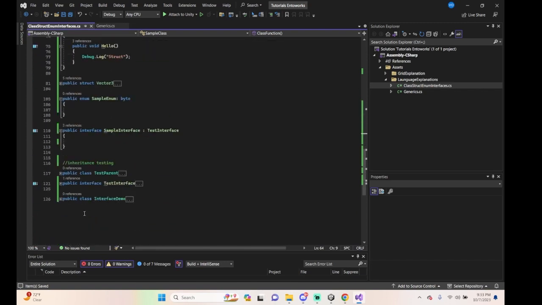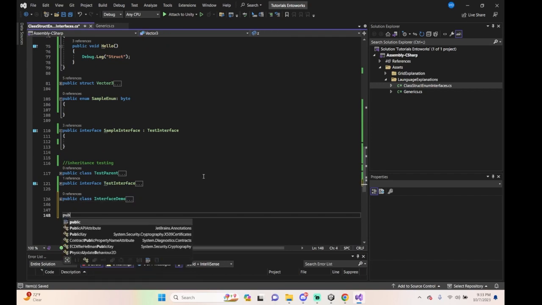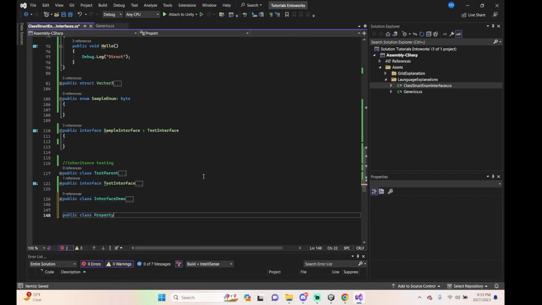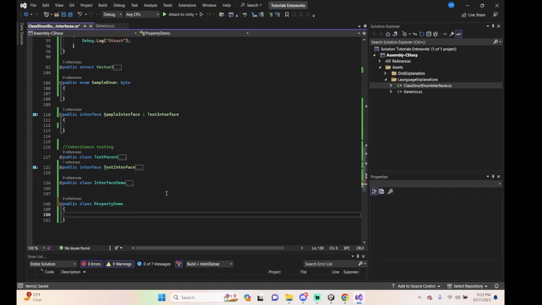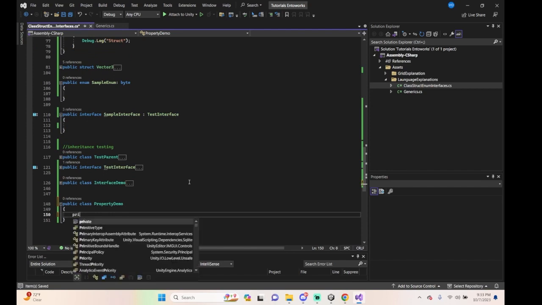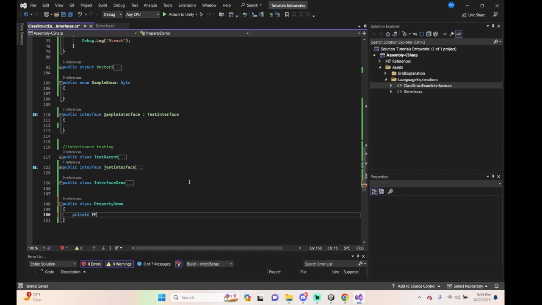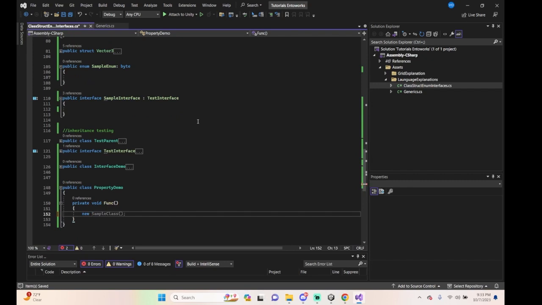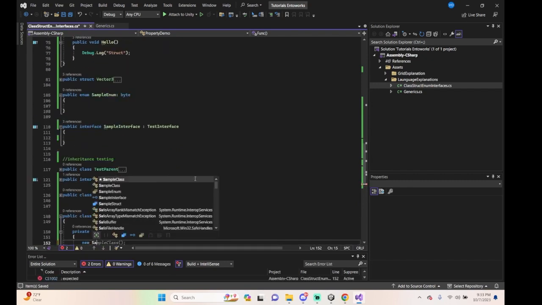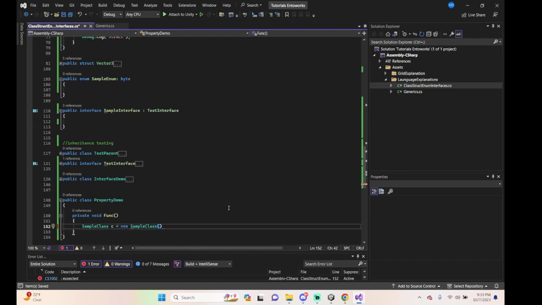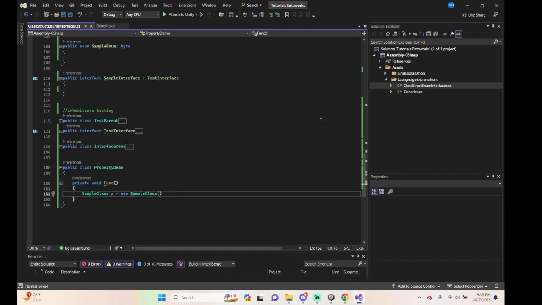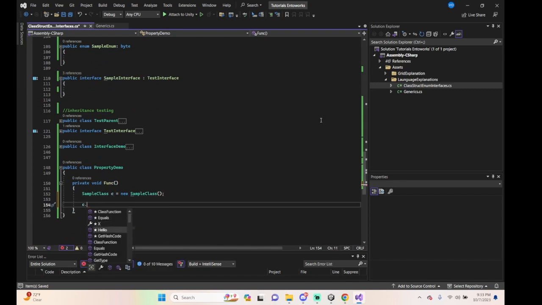So if I were to go to, let's just make another class. Demo. I always do that. So do a private func. Yep. So let's make a new sample class. Sample class C equals that. All right, so we basically now have an instance of this class. So now we can do C dot X, and we can get X, right?